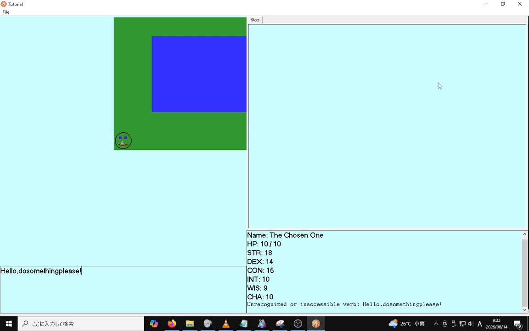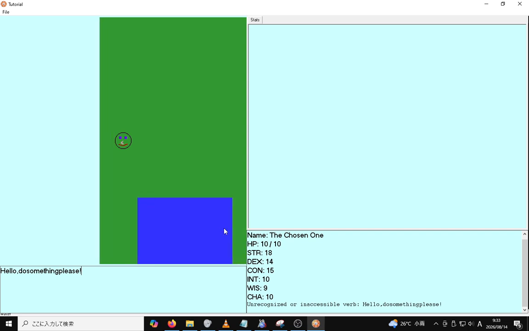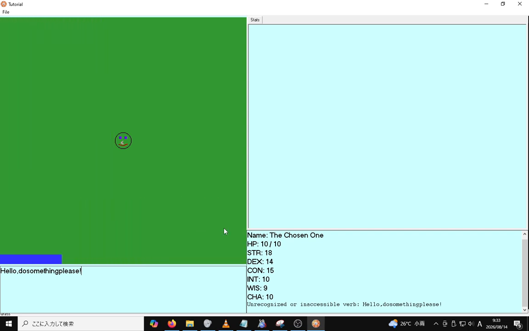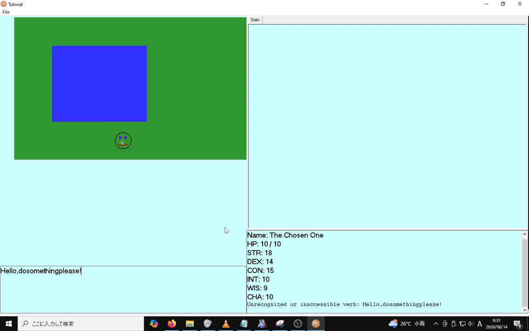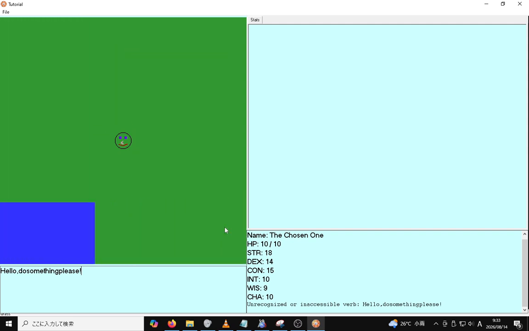And if I maximize my window, everything looks okay. And let's just have a look at the map here. Alright. Good. Everything's lined up well, it looks good. And that's it. So now we have a little bit of a better looking interface for the game.